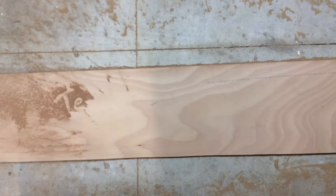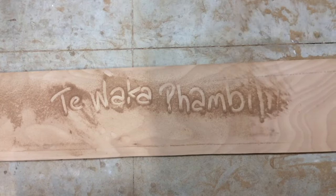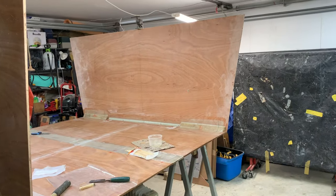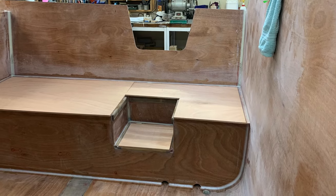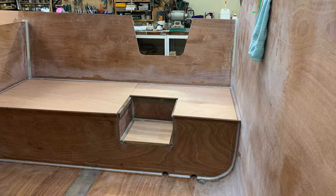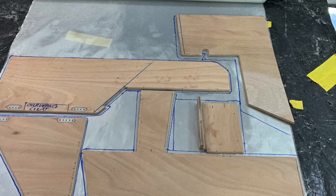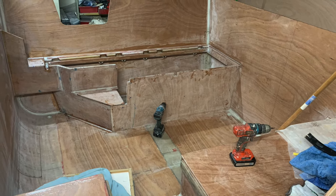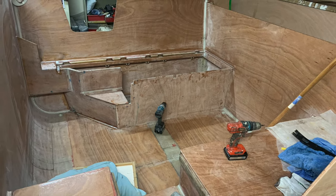Welcome to Tiwaka Phambili, the building of a Warram Tiki 38 catamaran. In the last episode, we laid out the pod floor, built up the sides, and put in the port side lockers. This episode, we're going to turn a jigsaw puzzle into the starboard locker, come up with a sneaky rope hinge trick, and devise our version of a rope steering drum. Let's see how we get along.